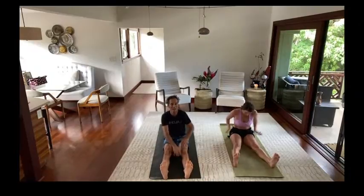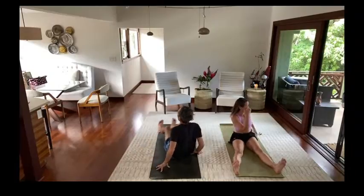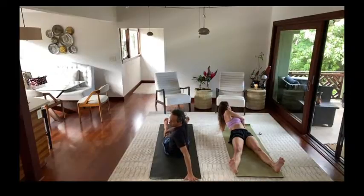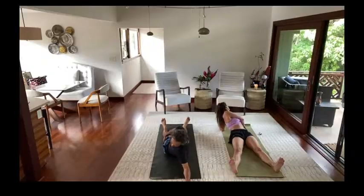Bring the right hand all the way back behind us. I'm going to spin around to show the twist. Little spinal twist. Right hand coming beyond the line of symmetry here. Bring the right elbow down if there's room. Left hand comes to the right thigh. Gaze towards the bottom right corner of your mat. Keep the head turning. Breathe in slow and steadily for 3, 2, 1.